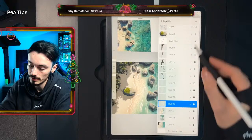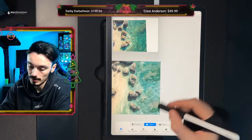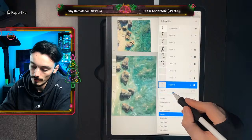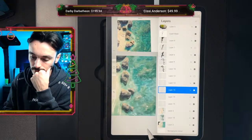Then what I'm also going to do is go to my little wave lines on the top there, duplicate them. I'm going to do a couple of things. I'm going to flip it vertically, flip it horizontally, and then move it down a smidge. I'm going to invert it to black and then just lower the opacity to try and get some shadows in those waves. So where the light's hitting one side, there's also a subsequent shadowed side, if that makes sense. So we'll try and get that working. That does look good.